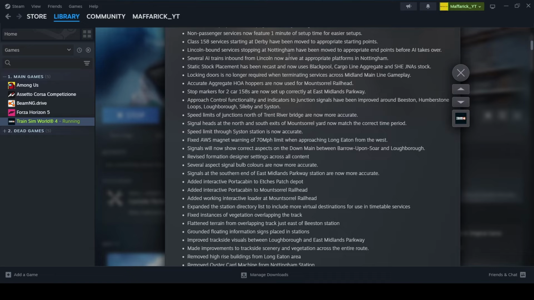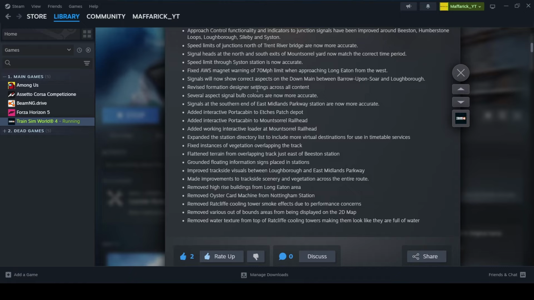Lincoln-bound services starting at Nottingham have been moved to appropriate endpoints before AI takes over. Several AI trains inbound from Lincoln now arrive at appropriate platforms in Nottingham. And on and on. Just screenshot that and read it yourself.